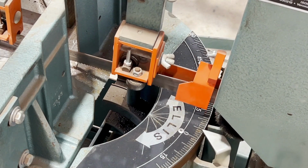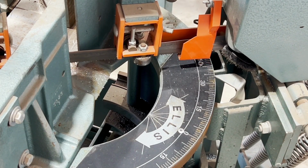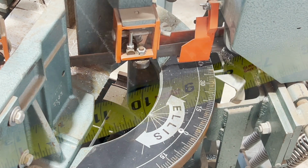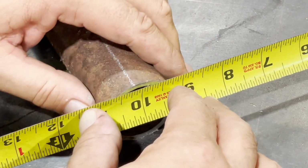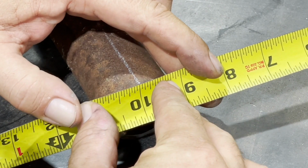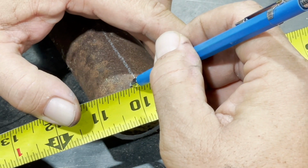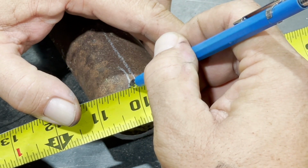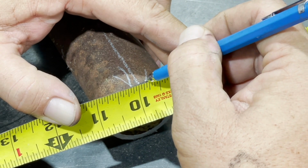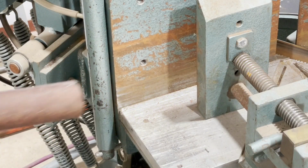Now we're going to move our saw over. I set mine at 33 degrees. You could probably go just a touch more. Anywhere between 33 and 34 degrees is pretty accurate. Now we're not going to cut the pipe exactly to a point, so I'm going to make two marks, 3/16 off the center on either side. That's where we want our saw blade to actually cut to, because we want to leave the front part of that flat. It just makes a better coat.